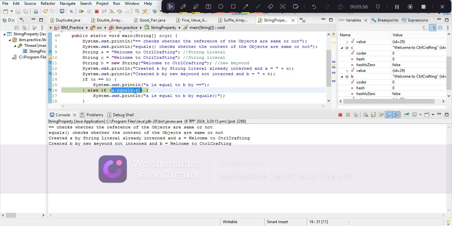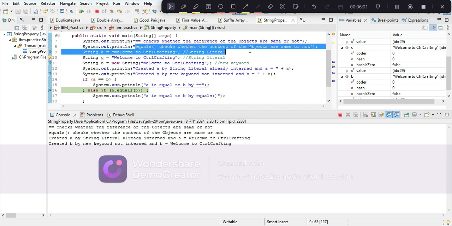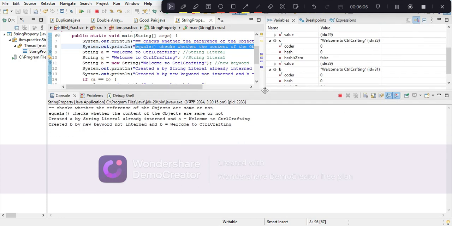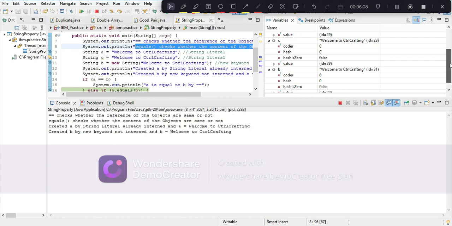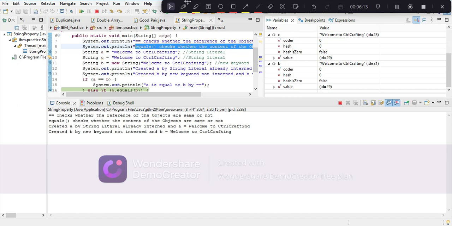Now a dot equals b. What equals does is check whether the content of the objects is the same or not. It doesn't focus on the reference ID or reference object; it focuses on the content of the object. As you can see, the value ID of B, C and A are all the same, because the values passed in A, B and C are equal.